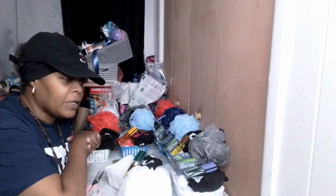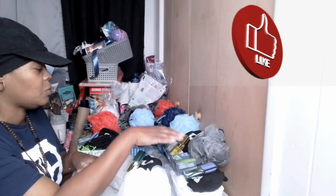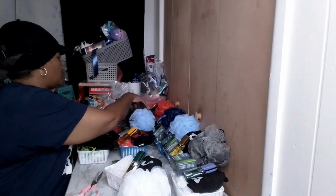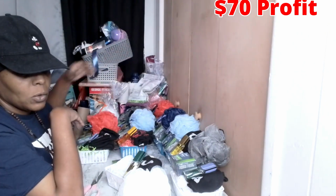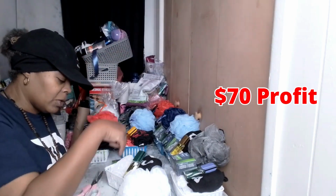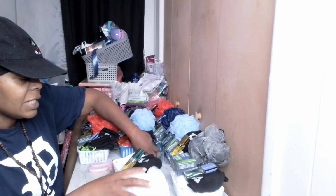A little over $50, and hopefully you sell them off for $10 each. So that's 10, 20, 30, 40, 50. That'll be a $60 profit on these 12 if I decide to stop here. But I'm going to go ahead and finish assembling these last two.